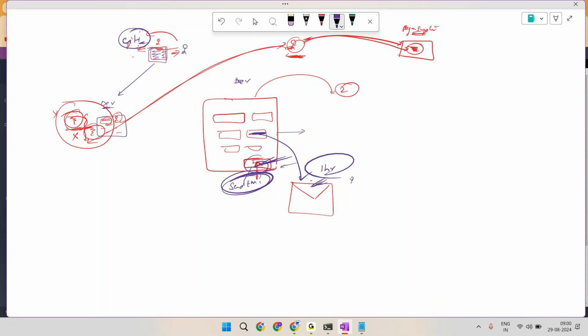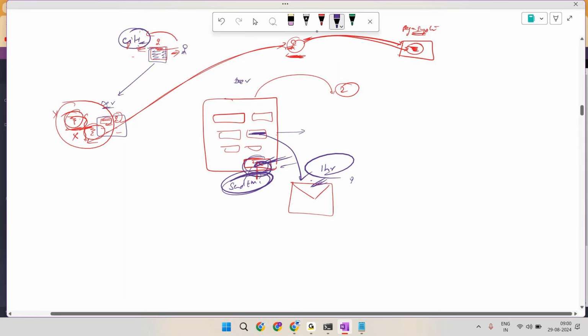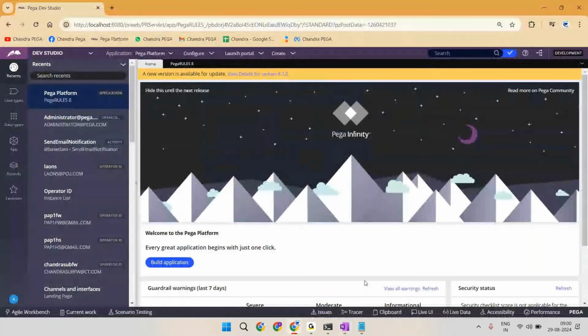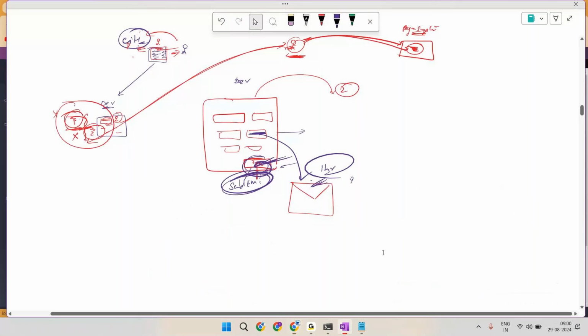So you are already saying this is part of OOTB, but still you are supposed to fix it. So you have to take care of one more debugging thing like the tracer. You have to open the tracer or performance analyzer, and on click of this button, note down what extra things are running. Apart from the email triggering Java code, there might be some extra things also running.